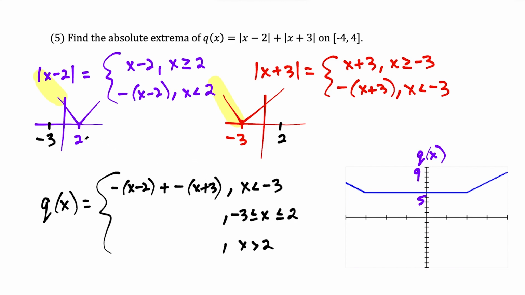And now between -3 and 2, notice for the first graph here, we're still on this downward sloping part of the graph between -3 and 2. But then between -3 and 2 for the other part here, now we're on the upward sloping part here. So now when we combine these, for the first part here in purple, we're going to take the less than 2 piece, the minus x minus 2 is still going to be there. But then when we switch over to the red, notice now when we are between -3 and 2, we are greater than -3. So we're on this positive sloping line here, the x plus 3 line. So this is going to be our middle row. And then for the last row here, we're looking at that last interval when x is greater than 2.